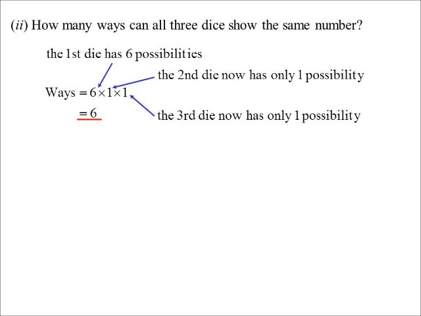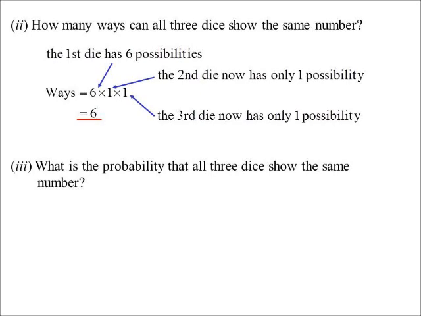Which then leads us to the obvious probability question that comes from that. Oh, what's the probability I'm going to roll 3 dice and they show the same number? Well, it's then that idea, number of ways it can happen over total number of different possibilities. So 6 on 216, 1 on 36. So we're able to get the answer without having to draw up a huge sample space and physically count them all individually.